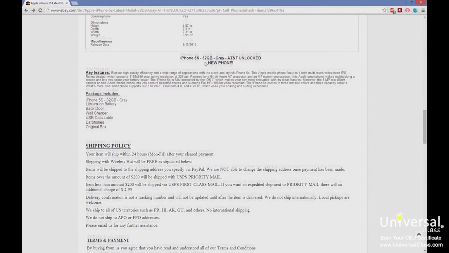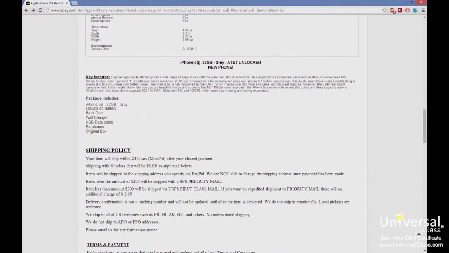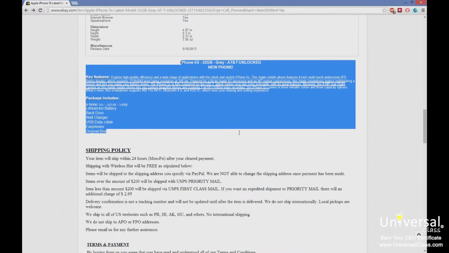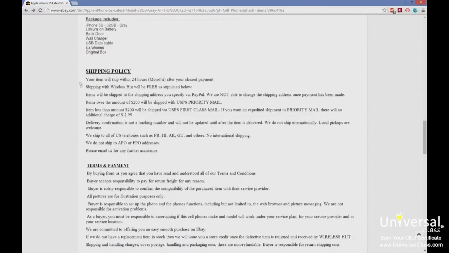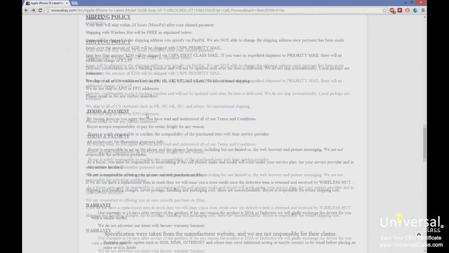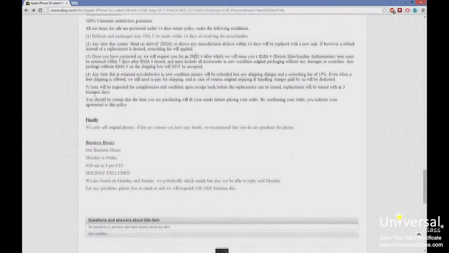Now, at the bottom, below the specs, you will see the seller's description. Read it carefully. This auction contains the phone, a charger, a data cable, the earphones in the box. The shipping policy is spelled out, the terms and payments, warranty, return, etc.